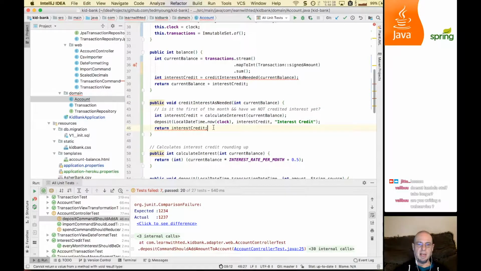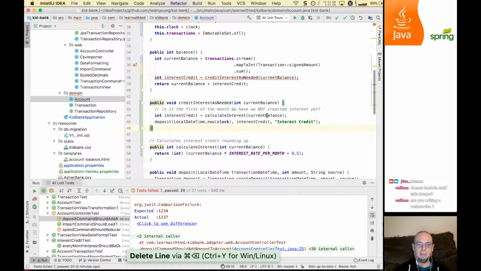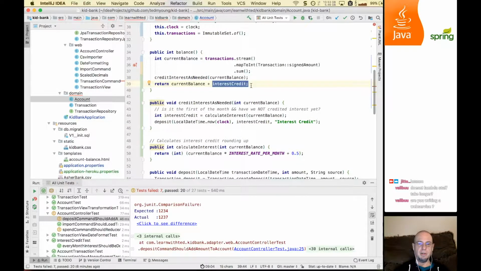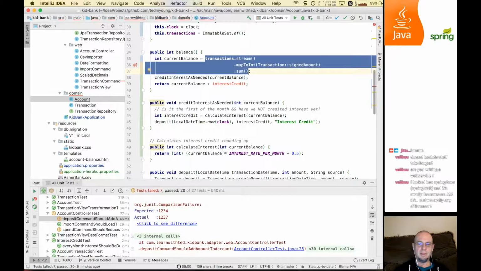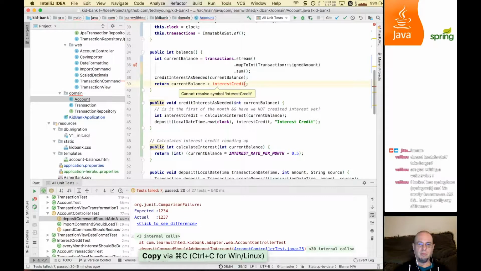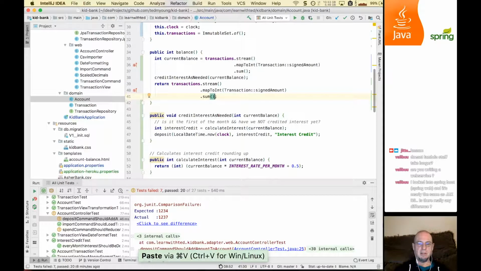Yes, now this is going to be unhappy. That's fine. And so now this is basically that. And so now we need to figure out what the new thing is. And for now, I'm just going to rerun the sum over all the transactions.